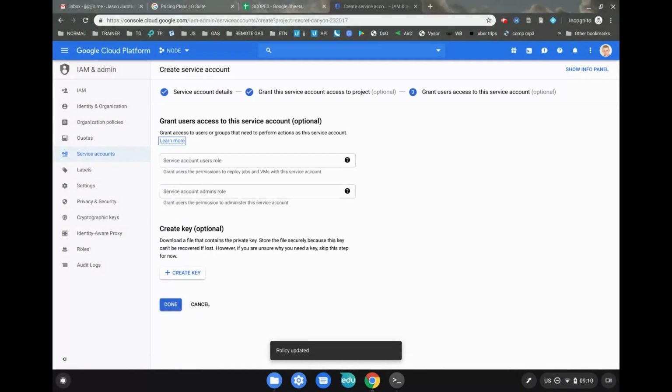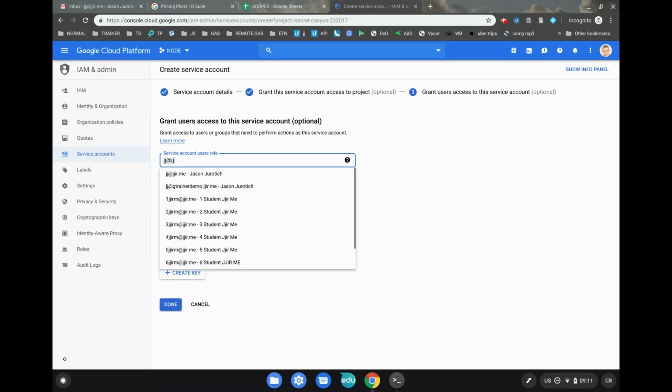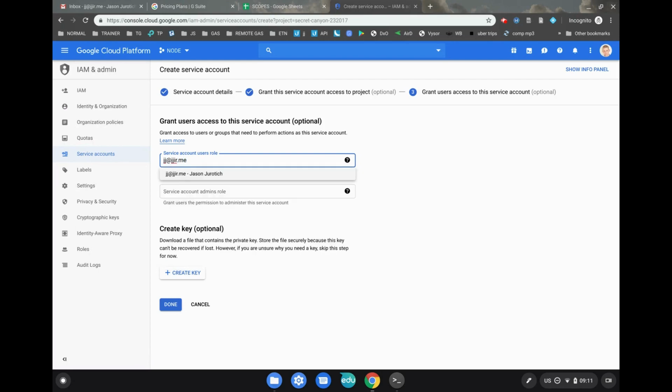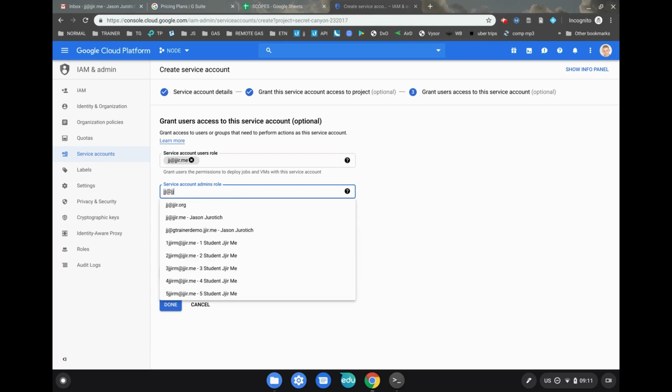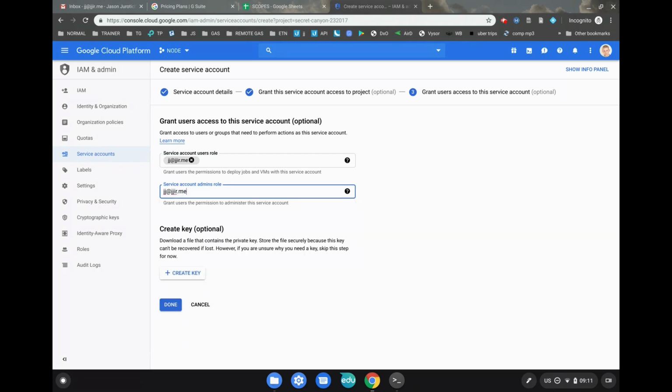This is the important part, which is to add your super admin emails so that you can modify things without having to go through the rigmarole of using the service account email. So here I'm going to put the super admin in this case, and I'll go here again and put me.